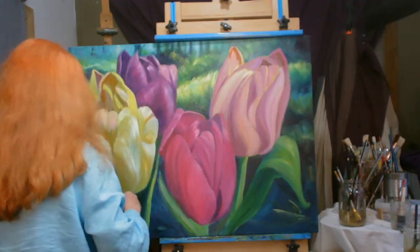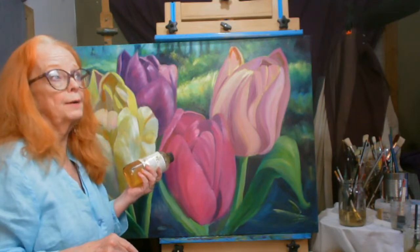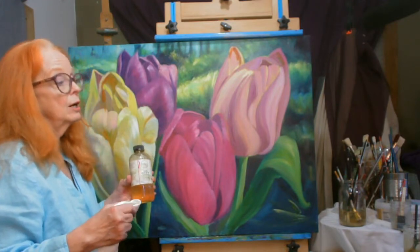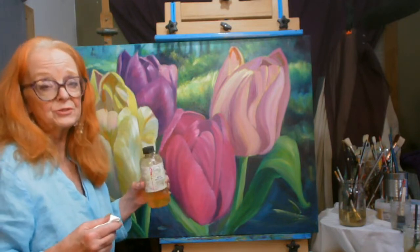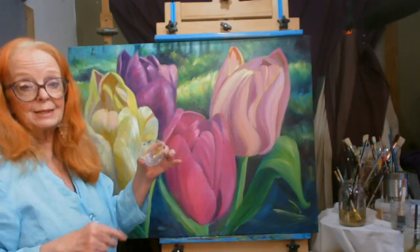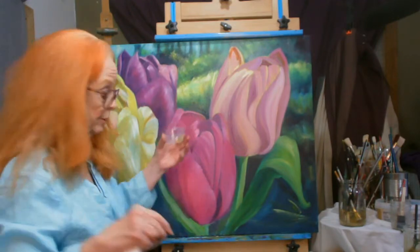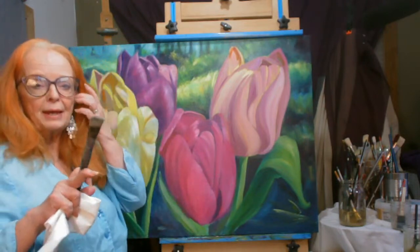I also have my medium, Neo Megilp. Now you can use something like Galkyd Light with a little bit of thinner. You can use a liquid, you just don't want it too thick. That's the main thing. And then I put that in just a little plastic cup. I've got a couple of these plastic cups on hand. You can use a cat food can, whatever you want. And I can use either a rag or I can use a paintbrush.